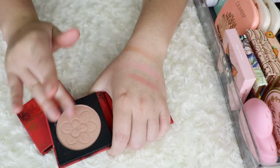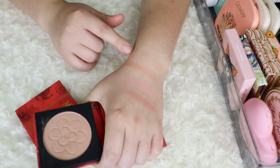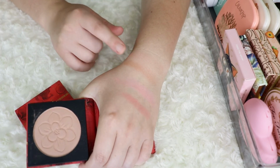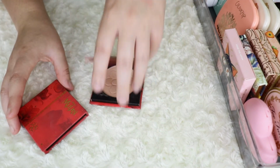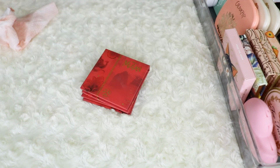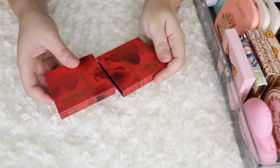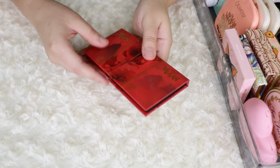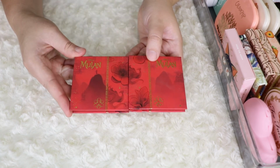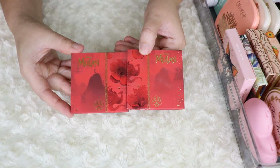And honestly, I really don't know if I'm crazy about these shades because these are definitely not my shades, but I don't know, I don't have the heart to get rid of them yet. Maybe someday I'll be able to let these go, but they're still very pretty. I just need to play with them more. Because I think in my last declutter, I tried to get rid of one of these and I just couldn't do it. I really like the packaging, it's beautiful. And, you know, just gorgeous, gorgeous packaging.